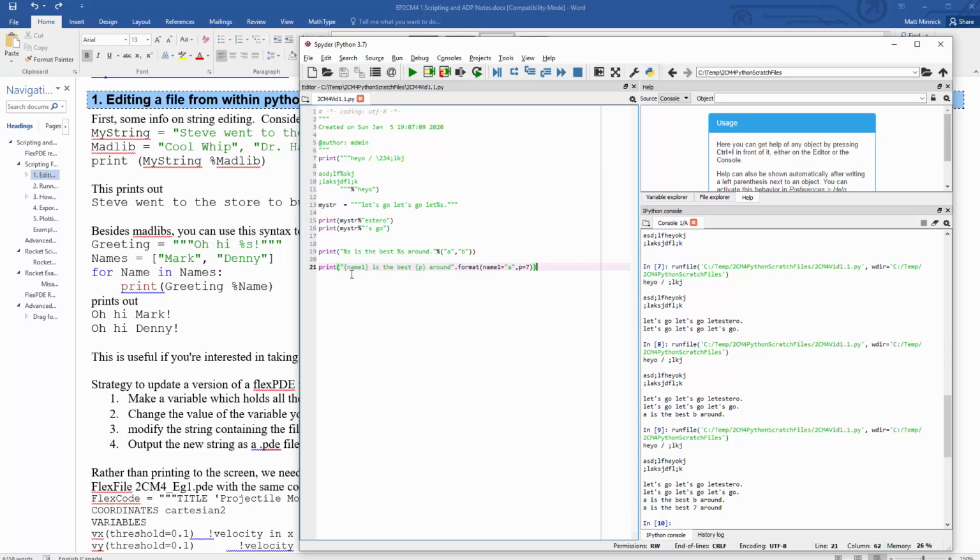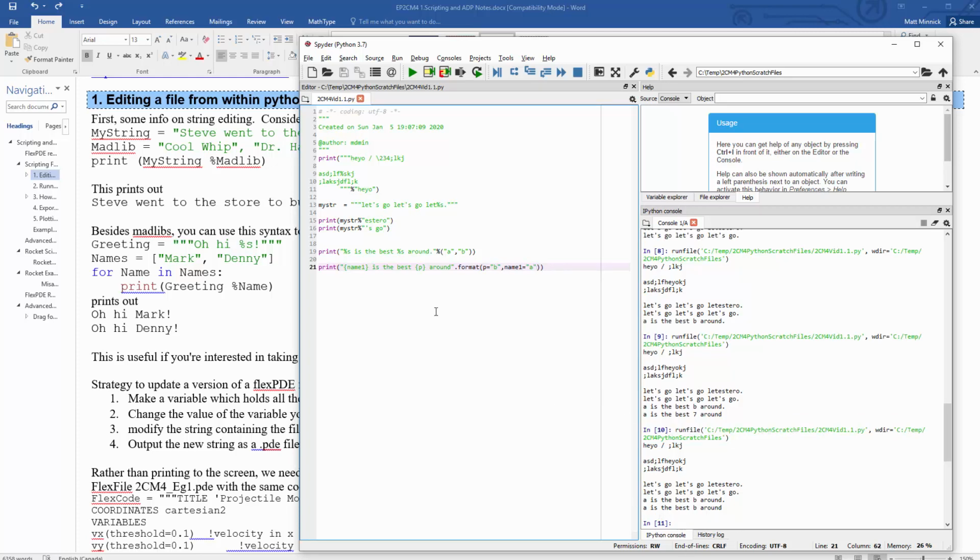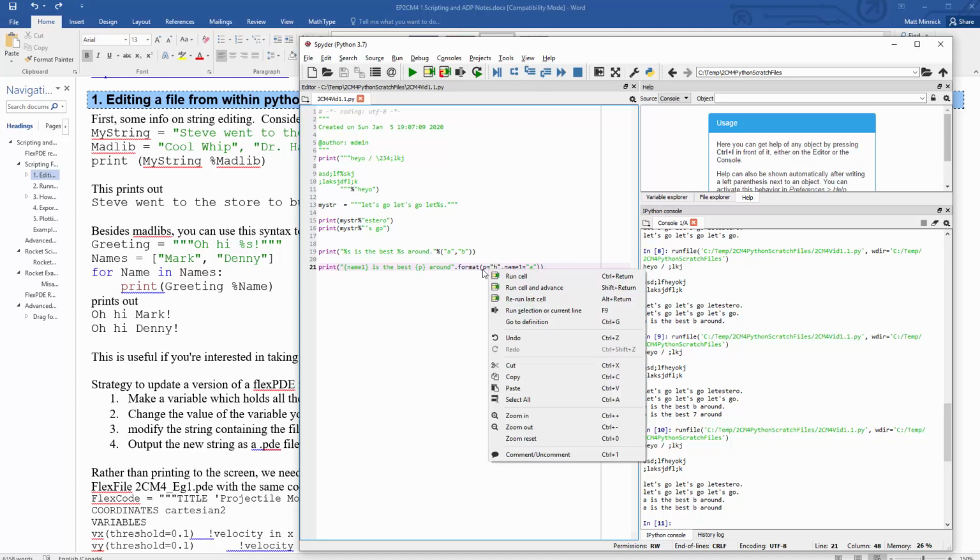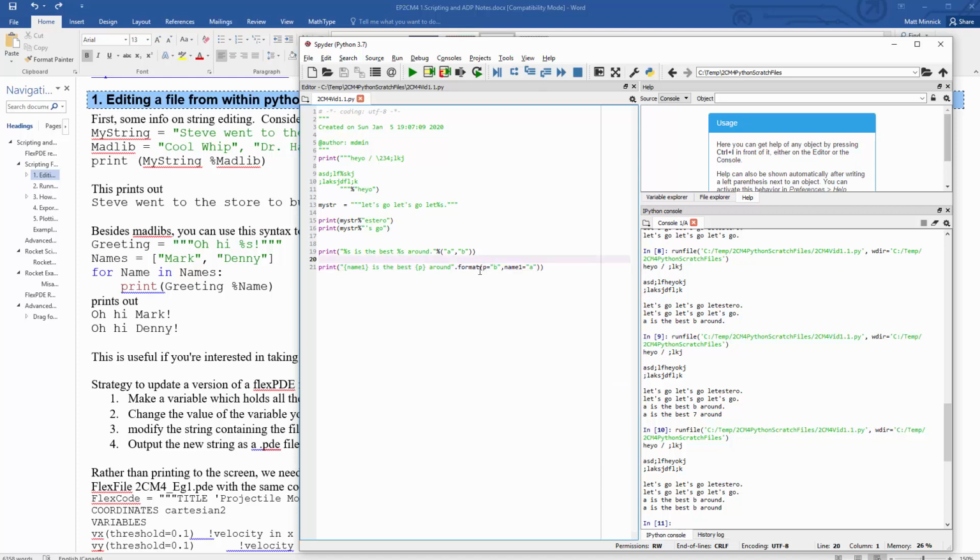What's nice about this format thing is if you have a big list of things you're replacing with the %s method, it can become hard to read, right? Like you have to figure out where was the first %s, whereas this one you say, okay, where's name1 in there? You can double click on it and it'll find name1 in this string. You don't have to have them in order. We could have specified p equals B here before we specified name1, and it'll work totally the same. It's not confused about which one is which based on when we set it.